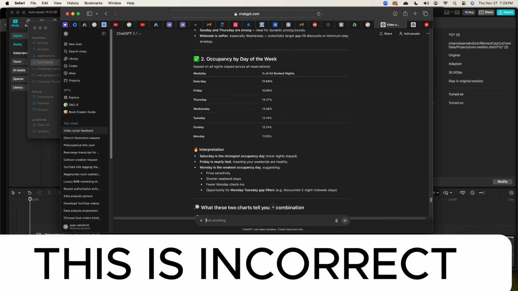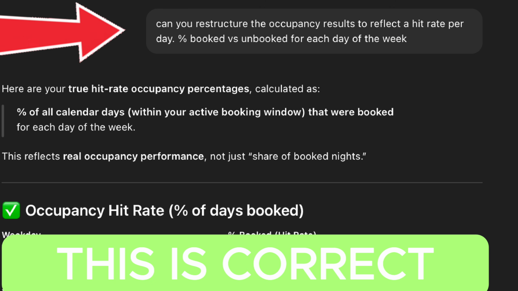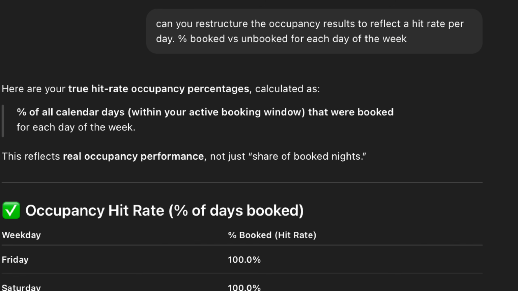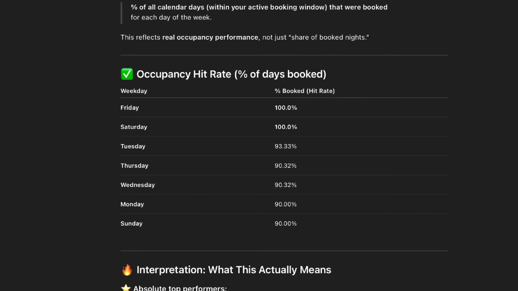So the next question, ask it now, what percentage occupancy do I have per weekday? I want to know how often my Wednesdays are booked versus how often they're not. Please give me this number for every day of the week. It will now tell you what your final occupancy per day is. You might find that your Fridays and Saturdays are like pretty much 100% booked, right? But you'll find that your Tuesdays, Wednesdays, something like that, are probably not.